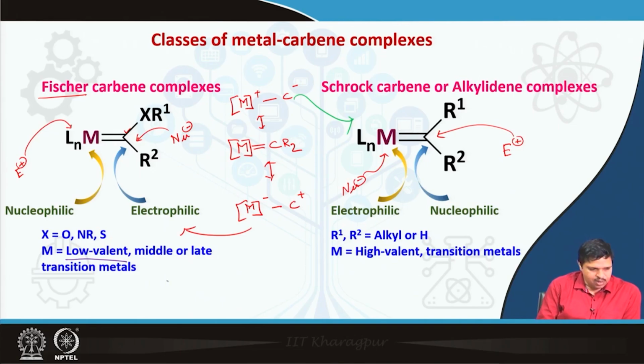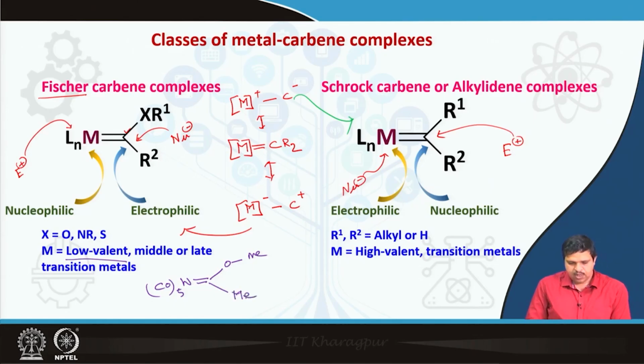As an example, here CO5 and tungsten, and here OMe, and here it is the methyl. That's why you see this is the heteroatom, the X, and with that any other alkyl groups may be there. We'll discuss why it is like that. And this is the soft carbene.